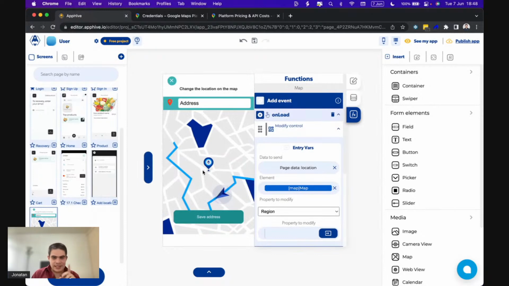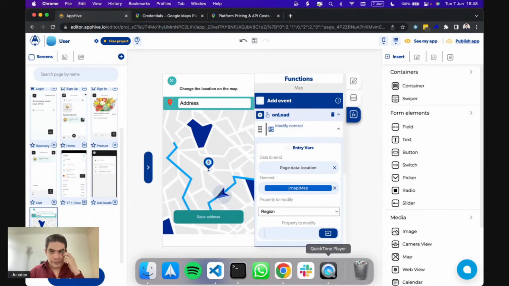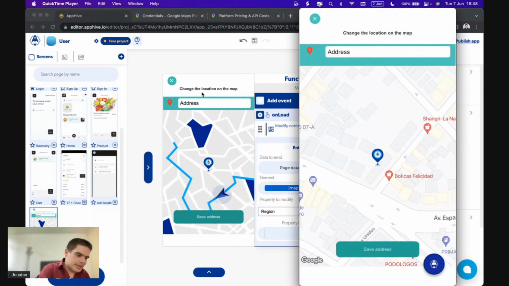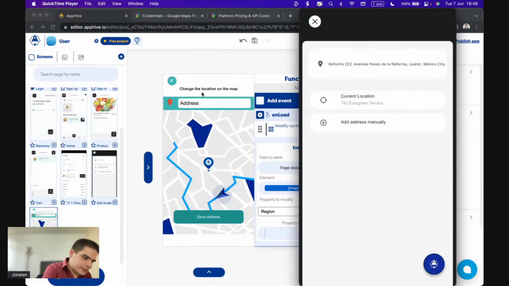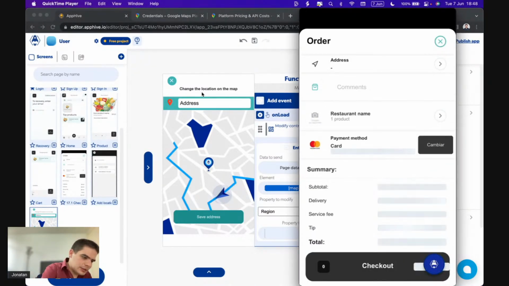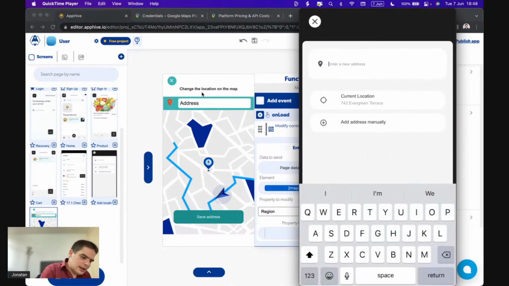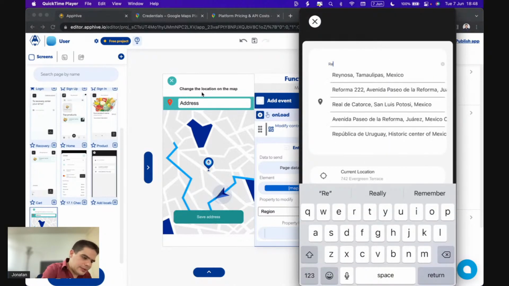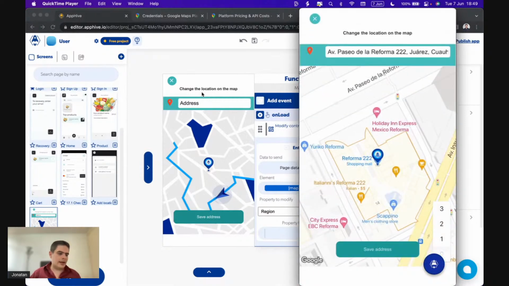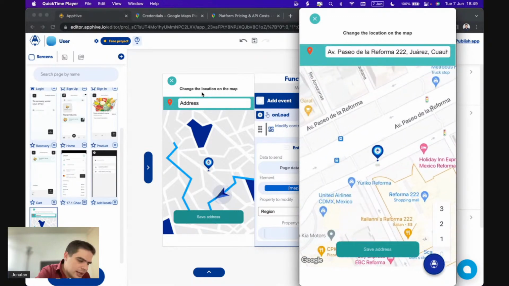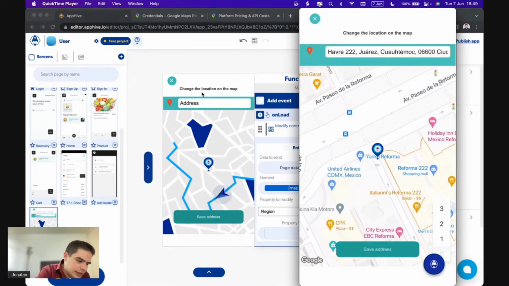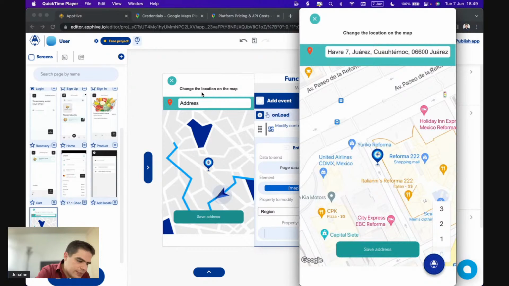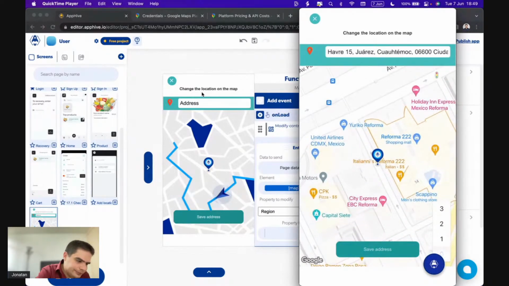Okay. So let's see all this flow working. I'm going to close these two pages. So I press on address. I start writing an address. Select an address. Now I am on the map with the address. I can change the address a little bit. For example, if my house is here or here, I just drag and drop and save the address.